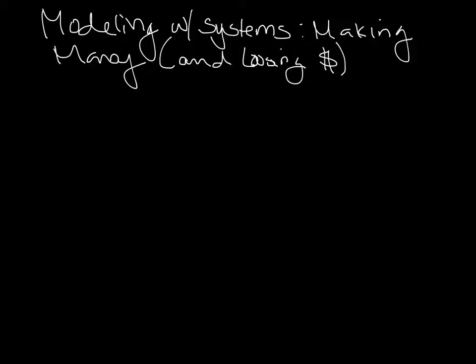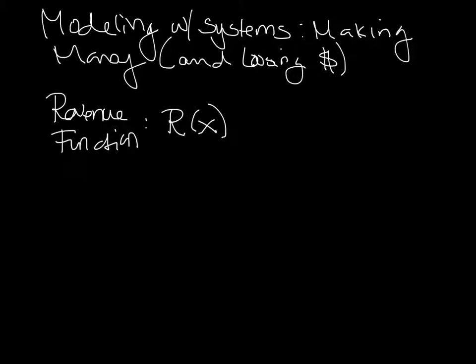And profit is the money taken in, the revenue, minus the money spent, or the cost. So let's write down this information because it's very important. So we have two functions. We have a revenue function, and I want to call that R of x. We've talked about function notation, f of x.